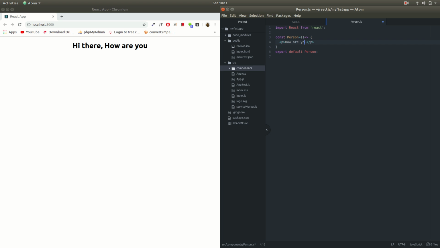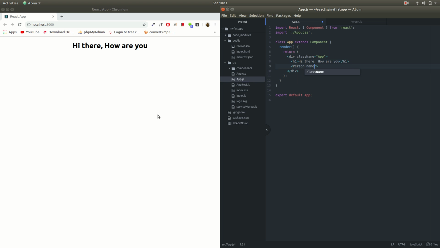Then we'll have to pass a parameter to this particular function, props, so that I can use it here as props.name. Wait, I'll show you. So that when I call this person tag over here, I can pass this as a parameter.